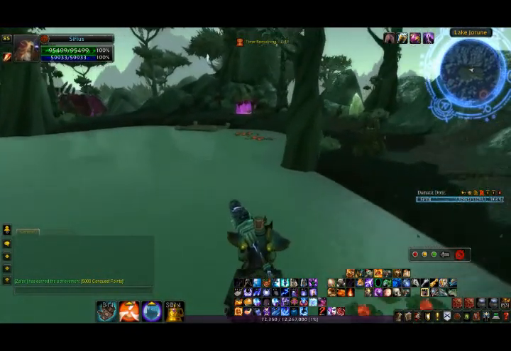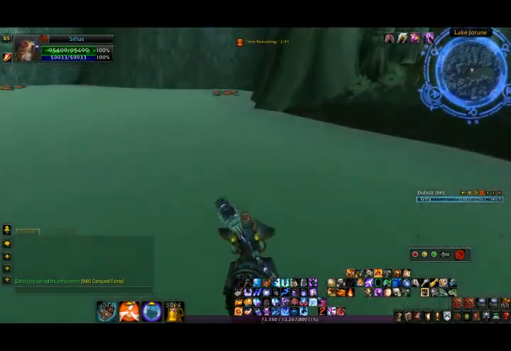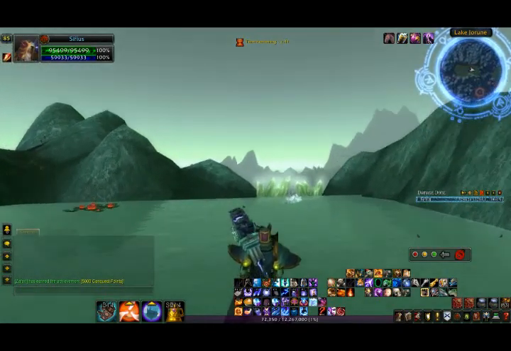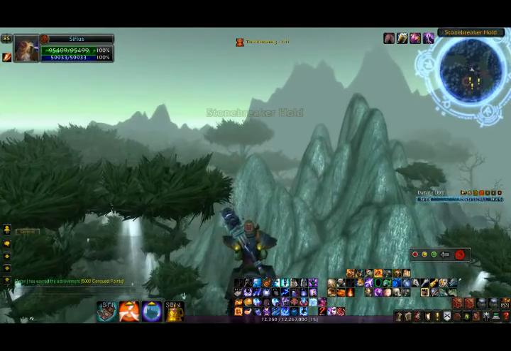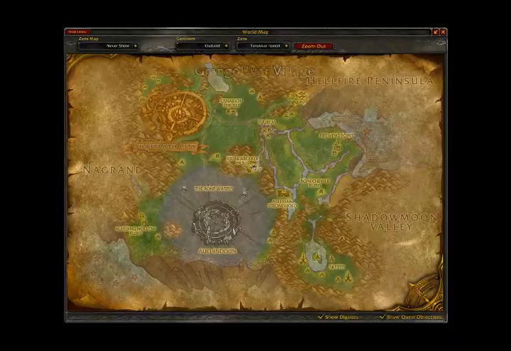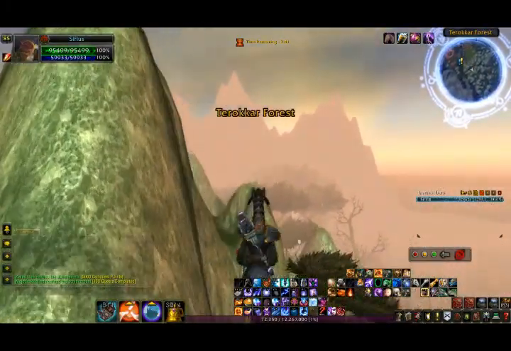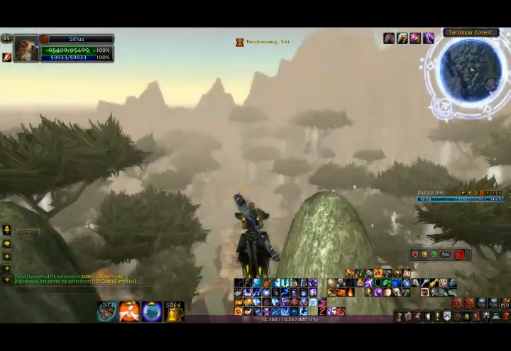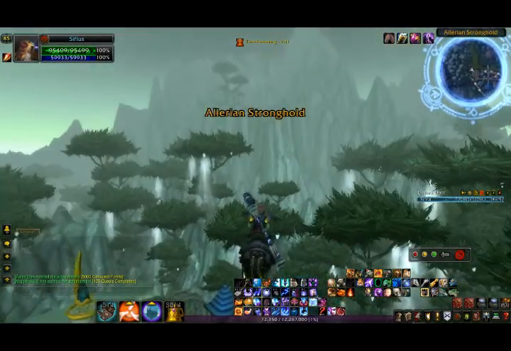Looks like somebody has already fished them for today. That's okay, there's 3 different lakes though. So this first lake is where you're going to begin when you're farming for this pet. You're then going to fly over to the Alliance base called Illyrian Stronghold. And up in their mountains there is as well a lake that contains Highland Mixed School.